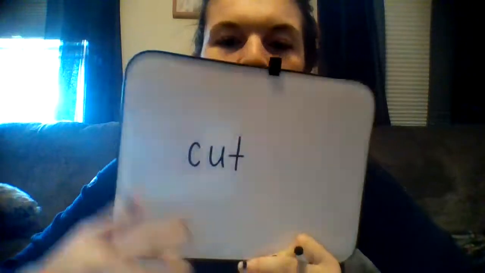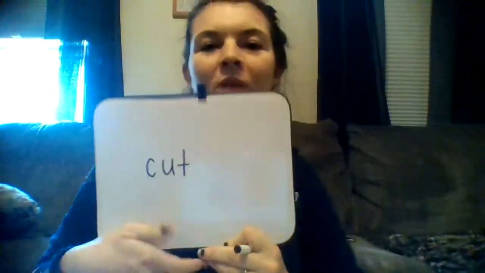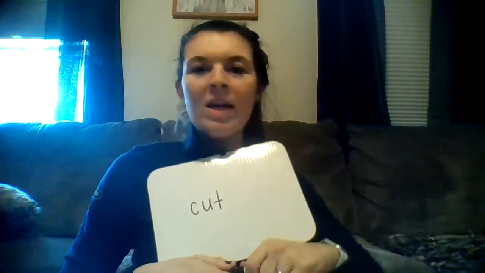All right, the other thing I wanted to do is talk about that bossy E again, okay? So I'm going to show you an example. If we didn't have E at the end of this, then we know that this is the word cut. It's just a regular CVC word. But when we add that bossy E at the end, he makes that U say its name. So this isn't cut anymore, it's cute. Say cute, cute.